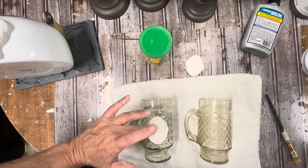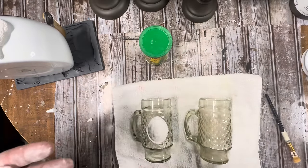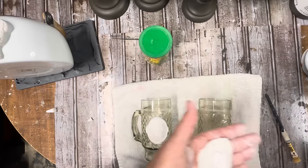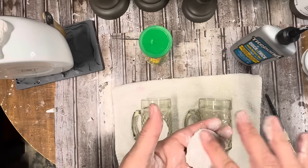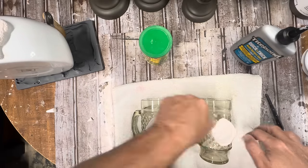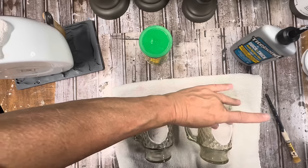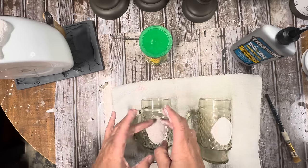When you put your molds, especially on an uneven surface like this, you really want to make sure that it's pressed down, especially around all the edges. But you need to do it kind of gingerly because you do not want to mess up your impression on the front of the mold. Just gently press around the edges and make sure everything is stuck really well.